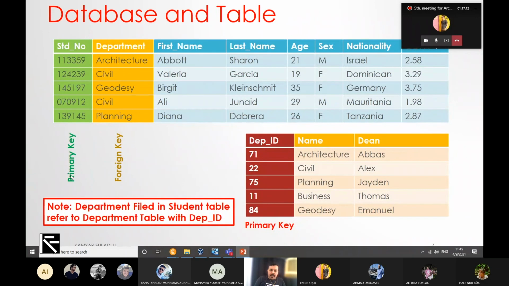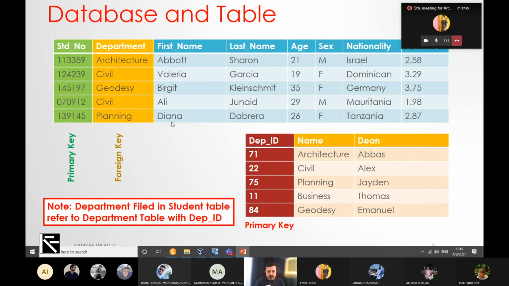We have an index, or we also call it a primary key. We call it a primary key because this is unique. This is our unique thing. And this is our foreign key, because this one also has another primary key here. So this connects through this foreign key to, let's say, the department table.